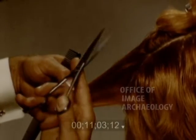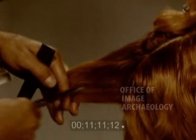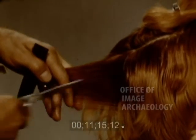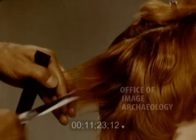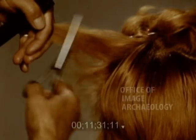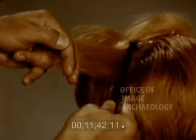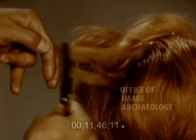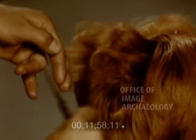Now another method of thinning can be achieved with the points of the shears. This requires much skill and experience. We warn you to stay away from the scalp at least one inch. We can achieve thinning very effectively with this method. Now another method of thinning is with a slithering movement from the movable blade of the shear, backcombing and taking off some of the hair at the same time. Still another method of thinning is backcombing with your comb and then slithering the ends to remove bulk. This can be used where the hair is not so heavy and we don't desire a great deal of thinning. We backcomb the hair first and then thin the hair from the ends primarily.